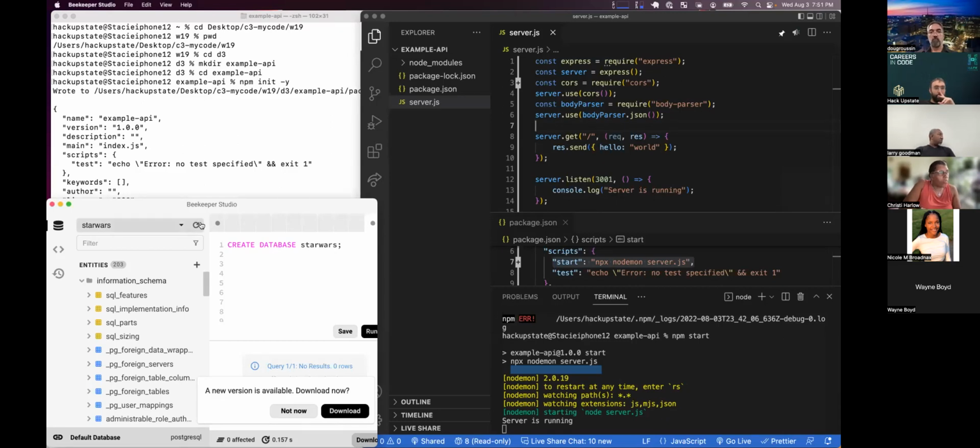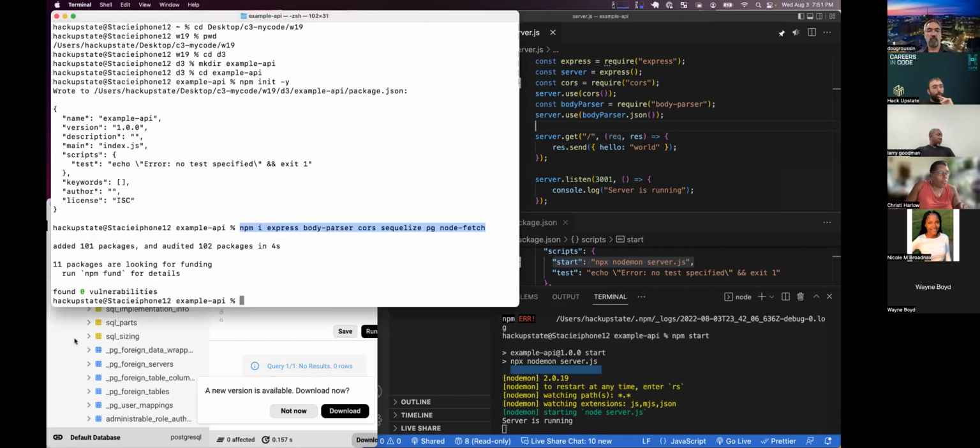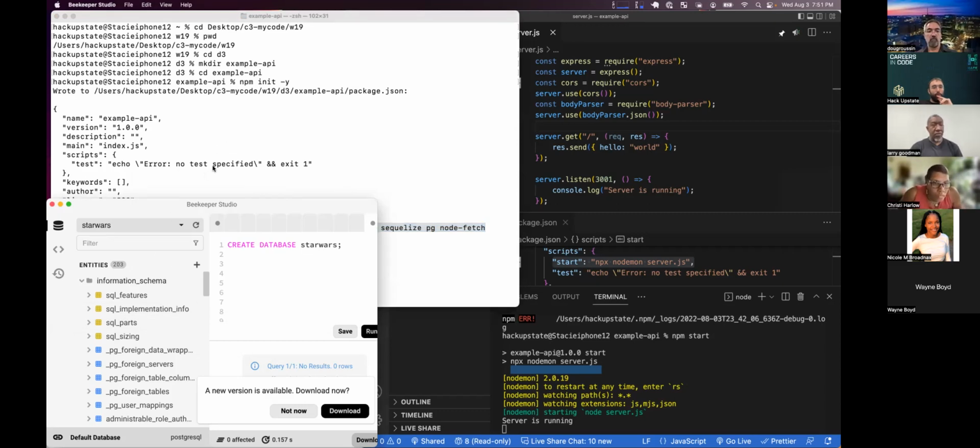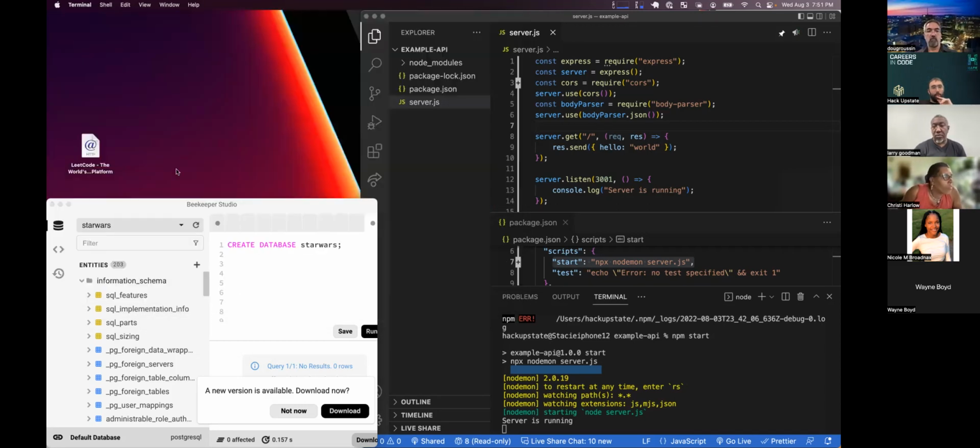Yeah, if you click the little refresh button here, now when you go into this drop down, you should see Star Wars. And then the other question was, can we close out of the terminal? Terminal and Beekeeper we're done with. Well, maybe we'll use Beekeeper again. Yeah, I'll close out the terminal.